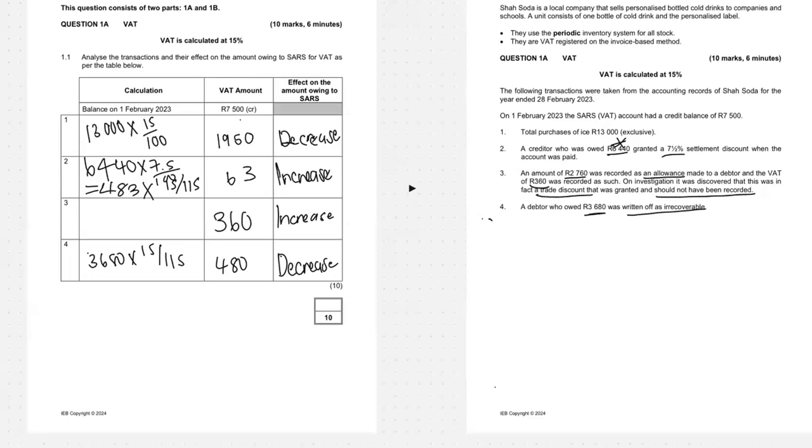Okay, so yes, does it go in our books as input VAT? So yes, you would record it as input VAT, or a reverse of output VAT, but you would treat it as input VAT. So if you guys haven't done it as a reverse of output, then yes, put it as input VAT. Did that make sense? Okay, so that's question 1 with VAT.